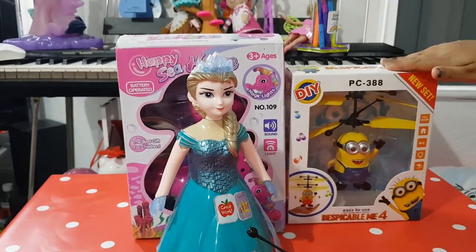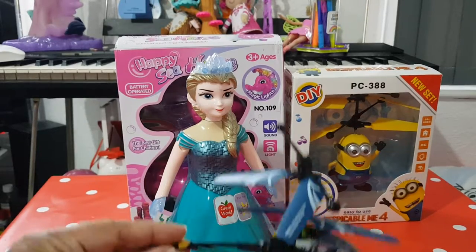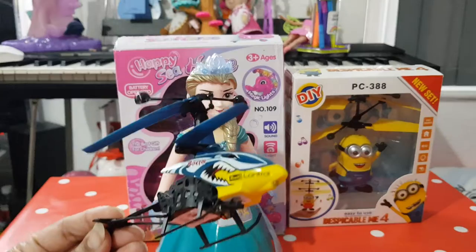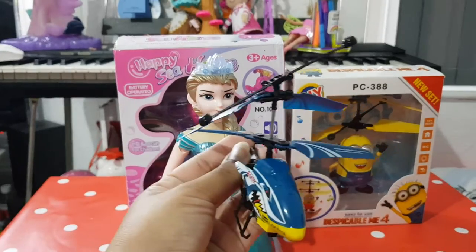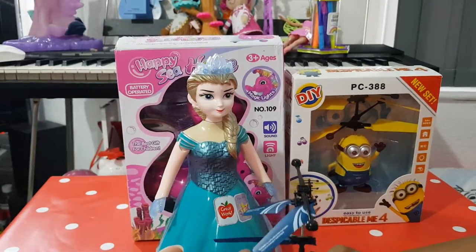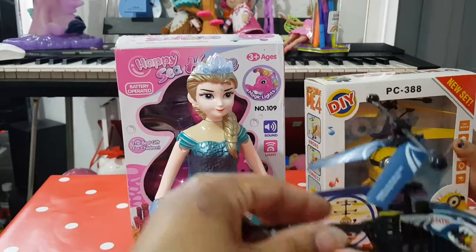Let's see, where's the Minion helicopter and the shark helicopter? See it? And this is the helicopter? Yes. Yeah, this is the shark helicopter. Shark? Don't you see the face over here? Yes. It looks so scary. And this one and this one is same, nearly, isn't it? Yeah, nearly. They have these flags, that's why.